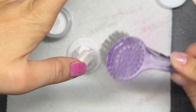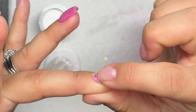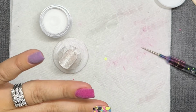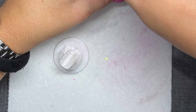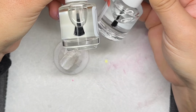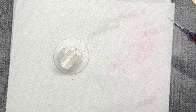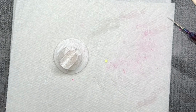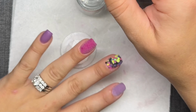I also recommend using a stiff brush like I'm using here. You can use a toothbrush if that's what you have on hand, or just any kind of bristled manicure brush, because you want to get as much of that clear off as possible. And you could see the difference when I used the light fluffy brush and then when I got that stiff brush out, how much more of the clear was brushed off during that process. If you don't brush a lot of the excess off, then you might get almost like a speckly look or a bubbly look when your manicure is finished. And hey, if you're into that, then go for it. But that's not the look I was going for. So I went ahead and used that stiff brush.